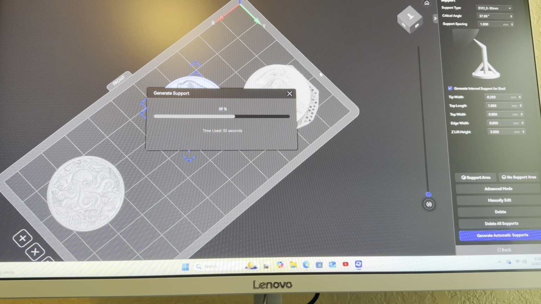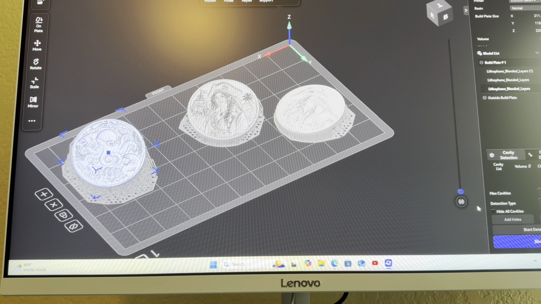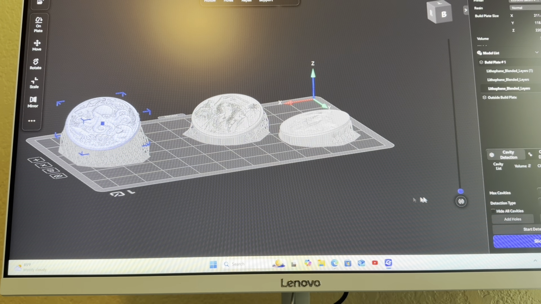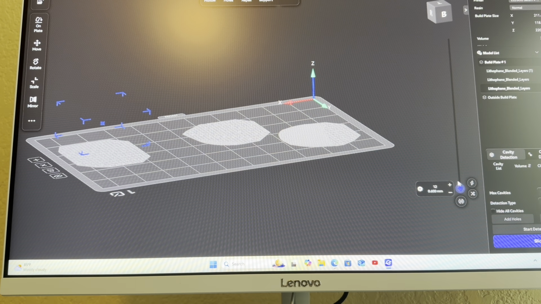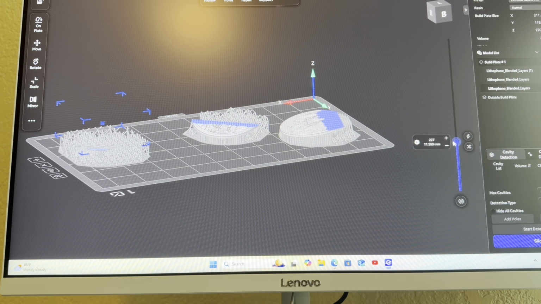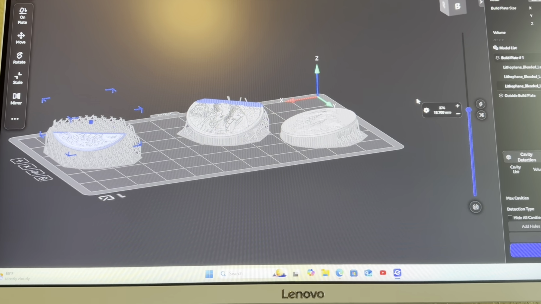All right, let's get the rest of these supports on, and then we'll try to send it to the printer. All right, so we got all the supports here. Check it out. You can see how it's going to be made pretty much. Zoom in.